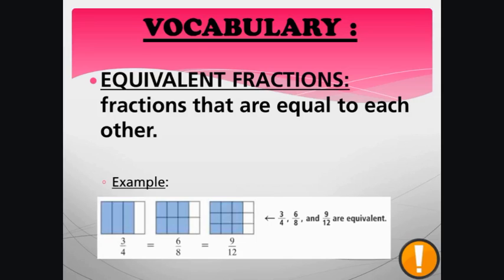Those are fractions that are equal to each other. I provided you a visual example because some of you learn better from looking at numbers, but me, for one, I learn really well from looking at visual examples that I can relate to. So here we have images. They're clearly the same thing, equivalent fractions just broken up into different parts. We can see here that 3/4 is equal to 6/8, which is also equal to 9/12. They're equivalent fractions. It doesn't mean that they're in simplest form, but they are equal to each other.